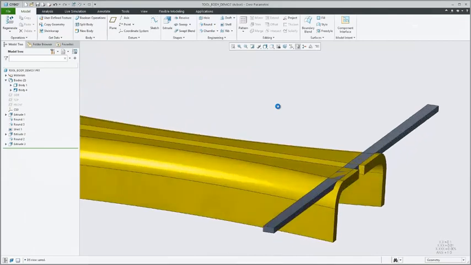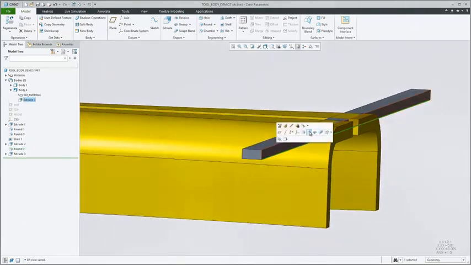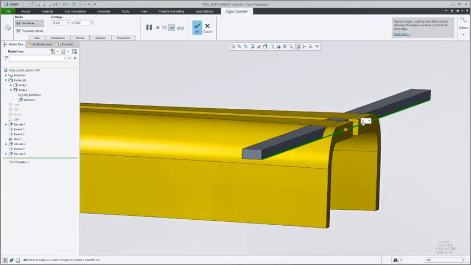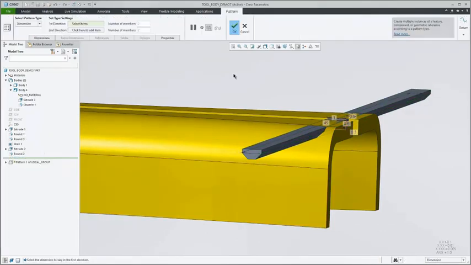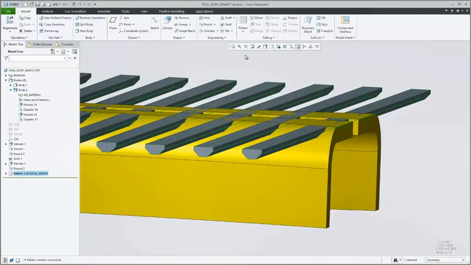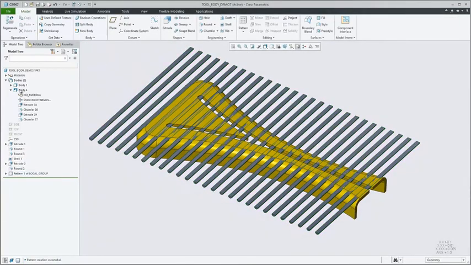We start with creating some geometry and tell the system to put that geometry into a new body, which is this gray body called body 4. And as the geometry in that gray body is now regular solid geometry, we can continue to use regular solid modeling features and commands to refine that body, like creation of chamfers, or for example also mirror or pattern it, as in this example.